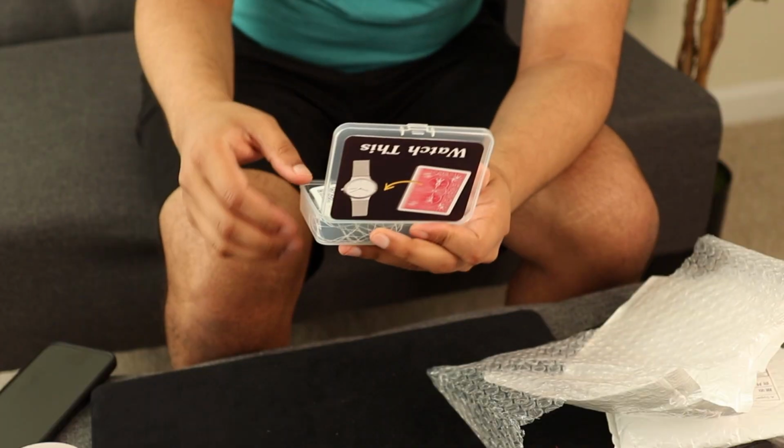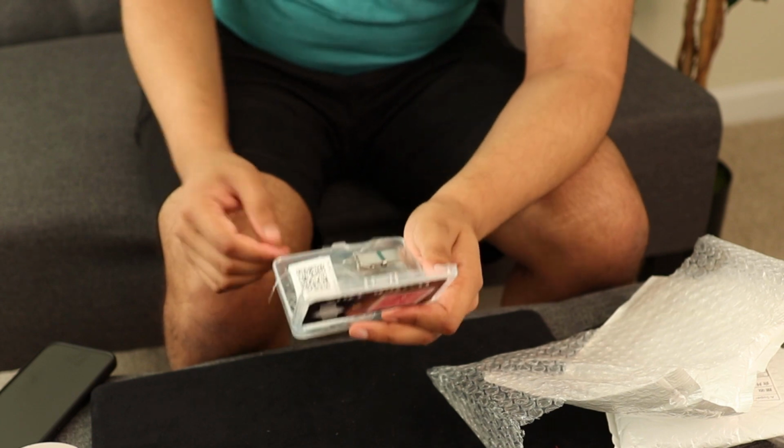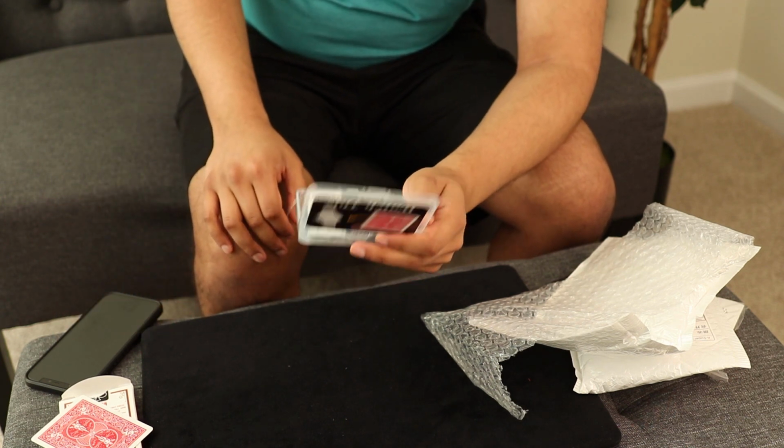I'm also very curious to see how it works because I have seen this done so many times. I never actually knew how to do it, but I always just played it off. Like, yeah, that's a gimmick. That's stupid. But I'm curious.